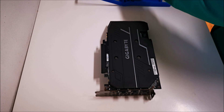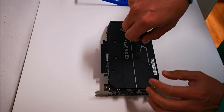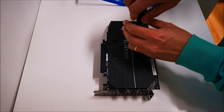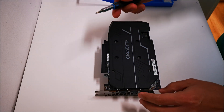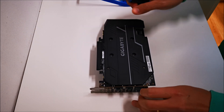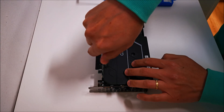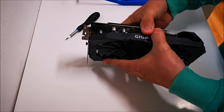The thermal paste works great — temperatures are staying nice and the card runs pretty quiet, hovering around 72-73°C, which is good. I don't really need to change the thermal paste, but since I'm taking the cooler apart, I'll replace it anyway. I'm keeping the existing thermal pads since they're in good shape. There's not much difference going from stock thermal pads to aftermarket ones unless the pads are old, brittle, and falling apart — then yes, replace them.